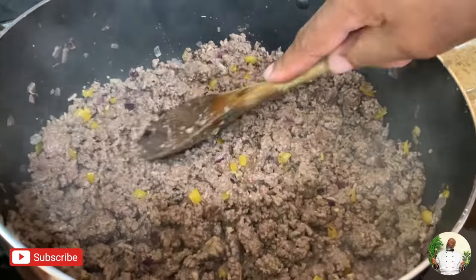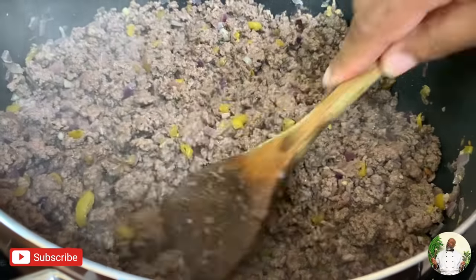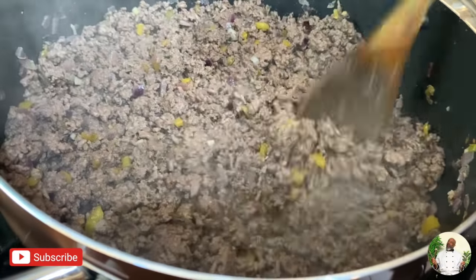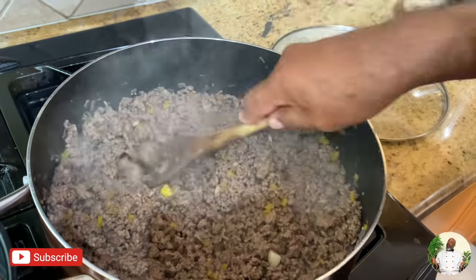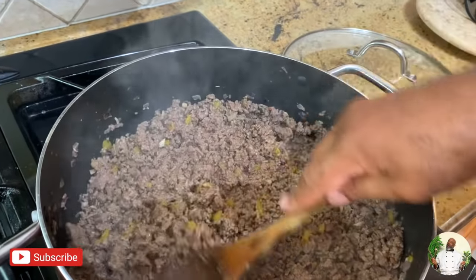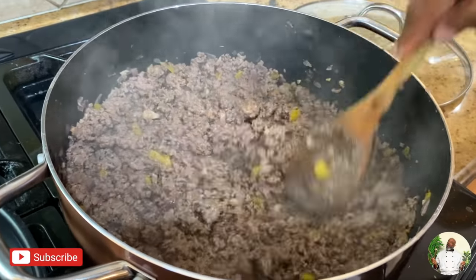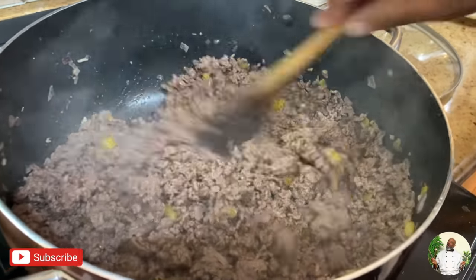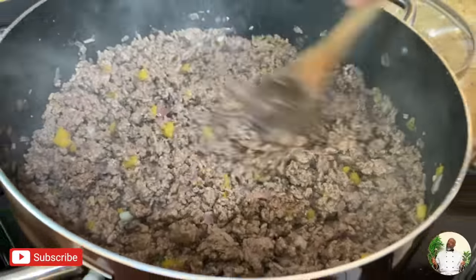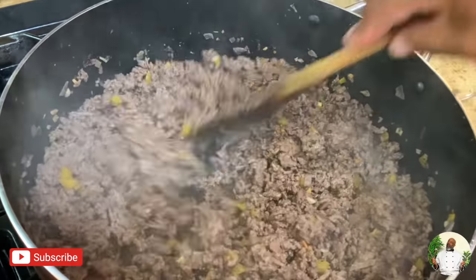Okay, so I'm trying to break down all these lumps inside here because sometimes when you break down the lumps, it's still red inside. You want to know they cook right too. No rawness. No raw meat. Smells amazing, you guys. Can you guys smell it through the camera? Okay, so this is good.